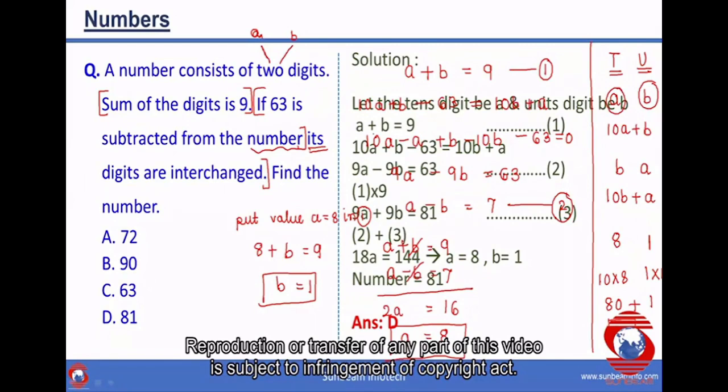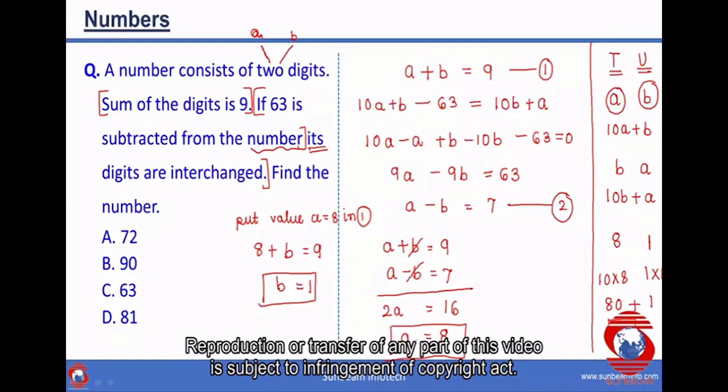Mrunal, here I have said that the value of A and B is what? The value of A is 8. The value of B is 1. So I have put these values over here. What is A? A is 8. What is B? B is 1. So agar ye 8 or 1 hai, right? So this is 8 and this is 1.